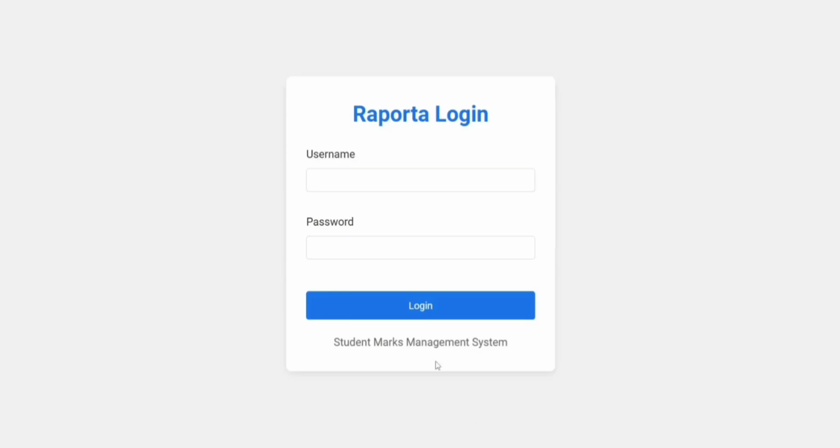Once you open the application, first of all, you have to log in. I already created some data to start with and some users too, which I'm going to be using in this demonstration. Now, typically when you log in, each person using the application has an account which has a username and a password. So I created a sample school which was called Winter Wonderland, and I'm going to log in as the administrator of this school.